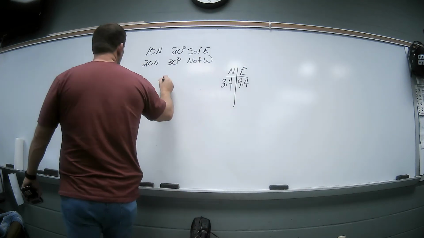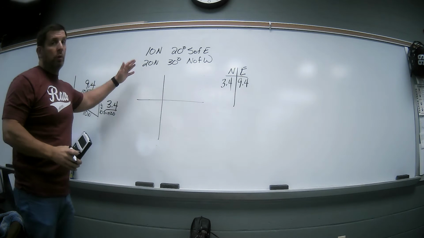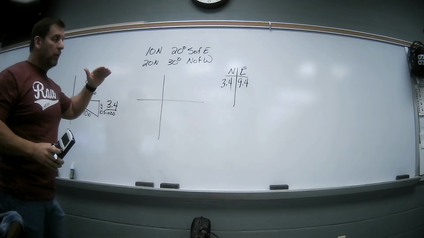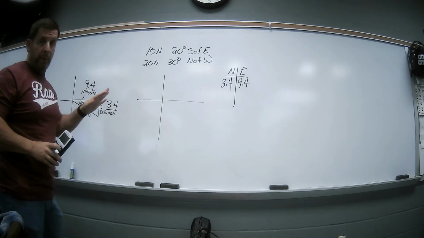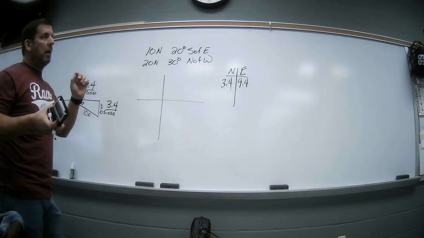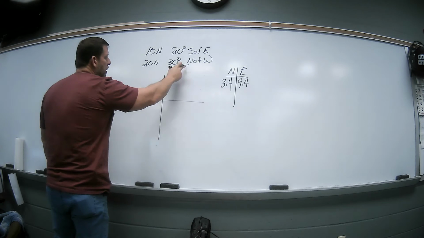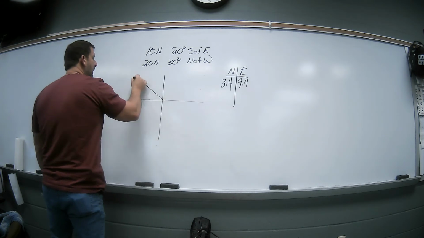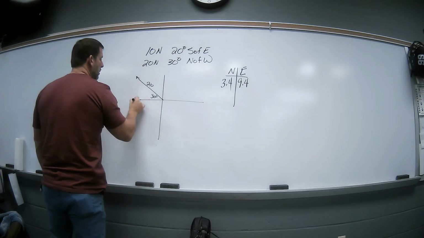All right, so let's do this one. Let's break it up into its components. Remember, whether you do two or three, or four vectors, it's all the same process. If you have three, break all three down. If you have four, break all four down, right? I'm keeping it simple for now, but on your homework, the examples are three or even four, right? So this is 20 newtons at 30 degrees north of west. So that's going to look like that, 30 degrees, 20 newtons, all right?